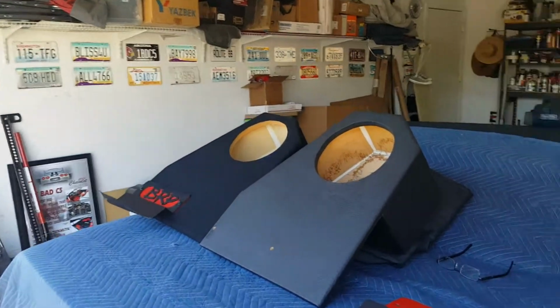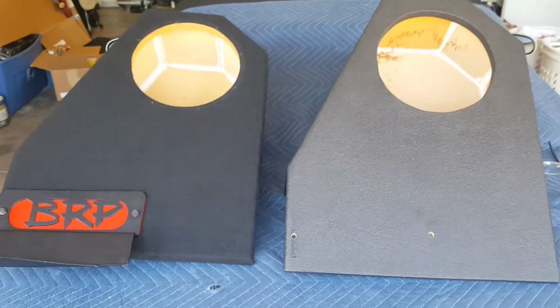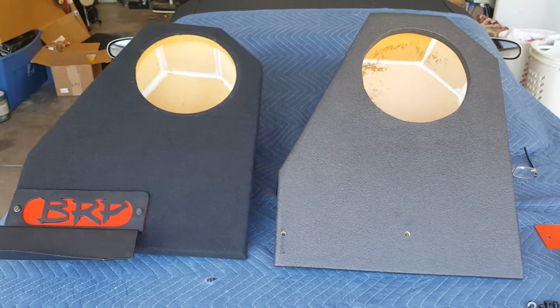If you look at this box, this is the Rhino coated one. I'm trying to get you a good close-up of the texture of what it actually looks like. So that is a Rhino lined or Rhino coated speaker box, and this is the carpeted one. Some of you guys want carpet, some of you want the Rhino coating, or Line-X coating, or whatever you want to call it, but that's the difference. If you look at them, this is what they look like in comparison.